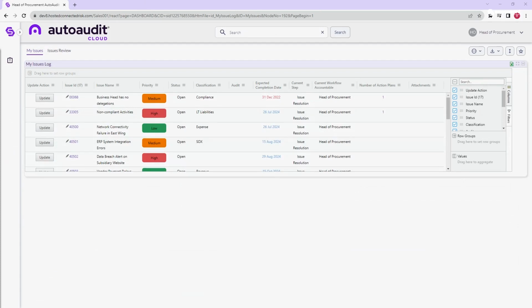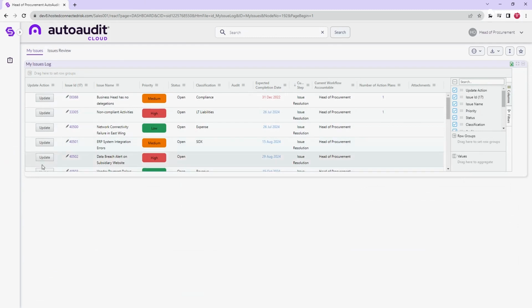And so from here, we can start to monitor some things. We can determine if everything has been completed against these issues, whether or not they have an action plan for remediation. And we can also start to play with the data a bit. We can sort by the current step here to determine where these are within the workflow. It looks like they're all present in the issue resolution step. We can also provide a filter.